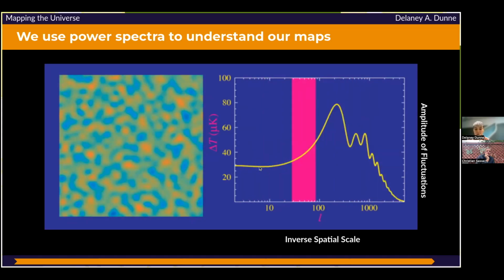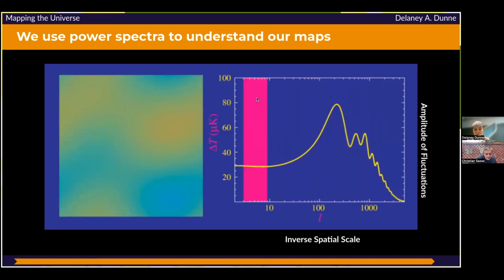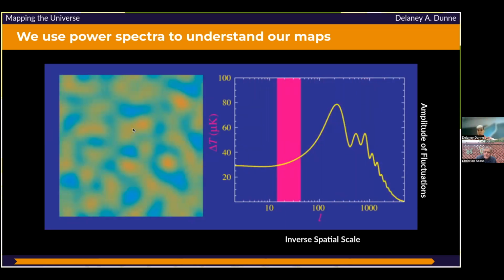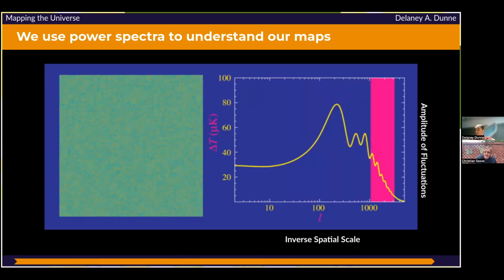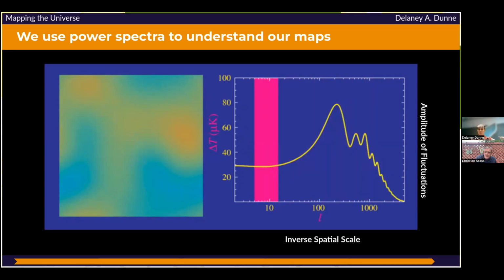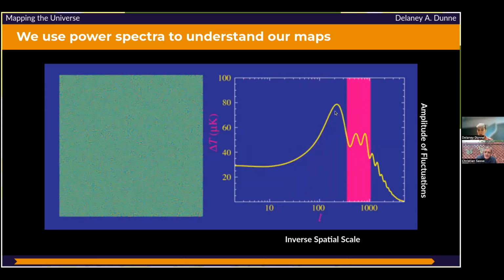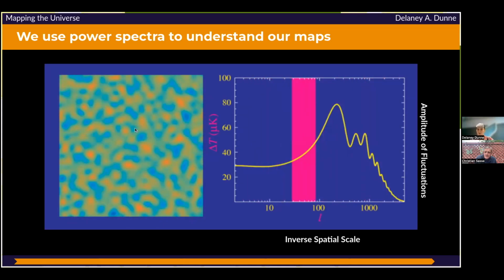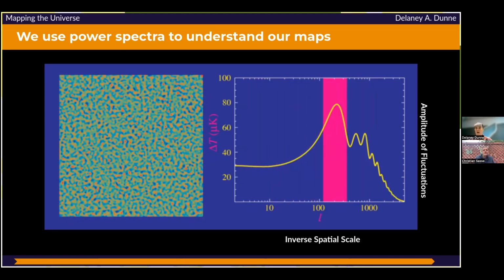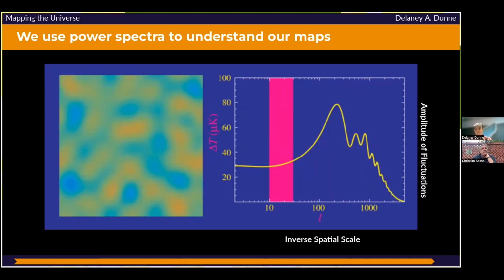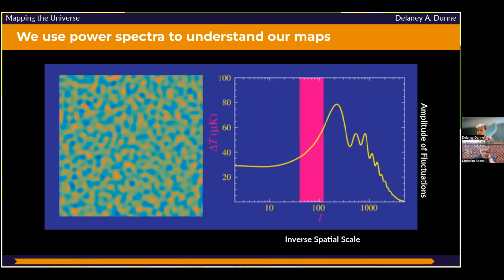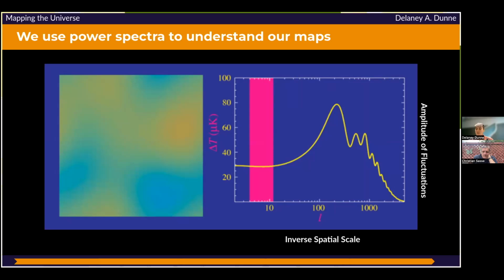So if there was a bigger peak over here, that would be when most of the universe is at really large scale. There's sort of huge objects out there, and the correlations between them exist on really big scales. But if the peak is more over here, most of the universe is at a smaller scale. And this is sort of just a way of understanding the size of characteristic objects in the universe, the size of gravitational relationships between things in the universe.